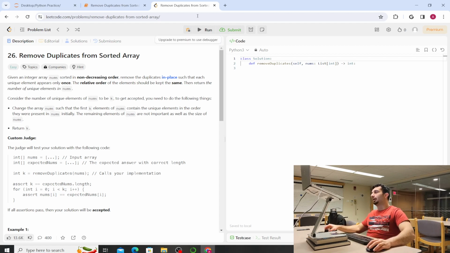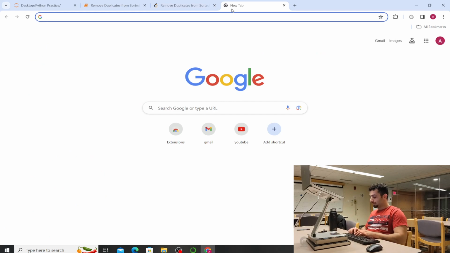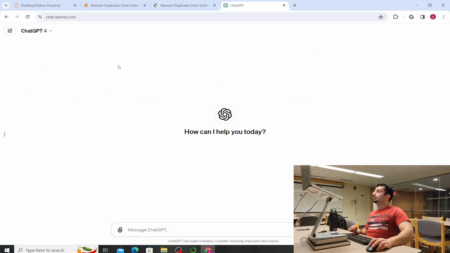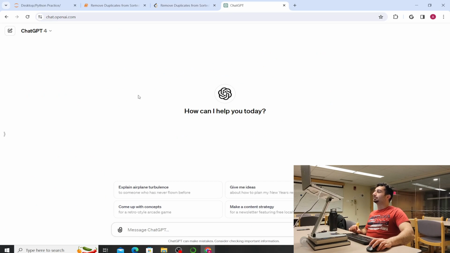By the way, I can use ChatGPT, our old friend. Explain airplane turbulence, that's easy. Wind comes. Come up with concepts for a retro-style arcade game.